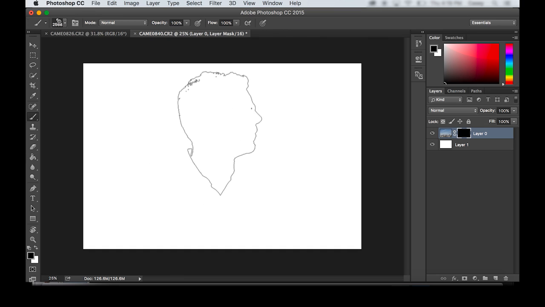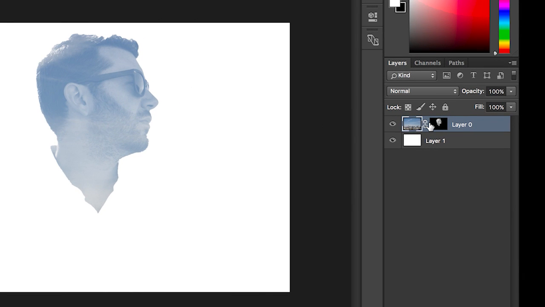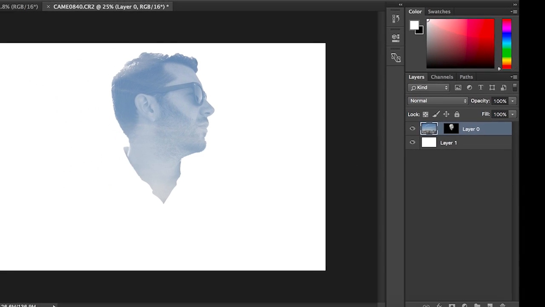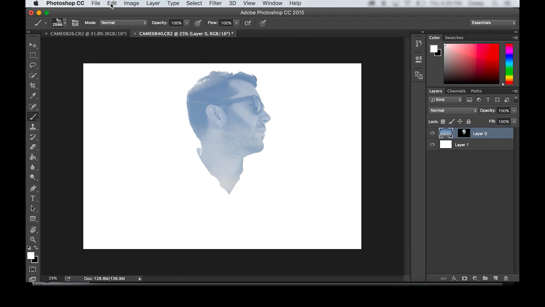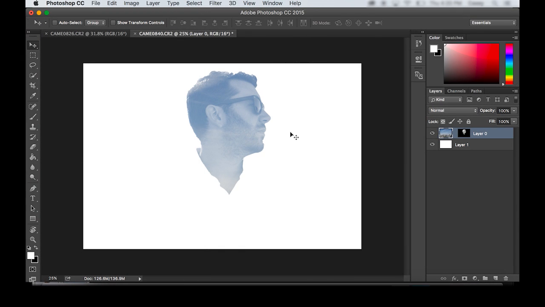So now I'll select my brush tool, and that'll bring up the selection of Justin's face. I'm gonna go ahead and click once. So now you can see Justin, and that's the sky. I'm gonna unlink the cityscape and the layer mask so that I can move the cityscape around without moving the layer mask itself. And what this does is this allows me to get other parts of the image into frame where I actually want them to be.